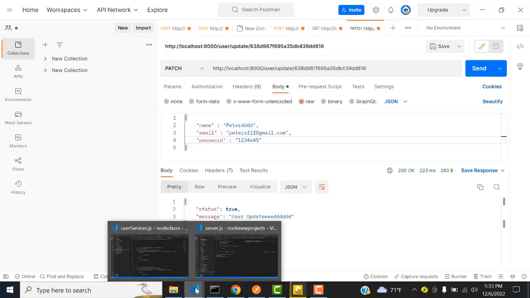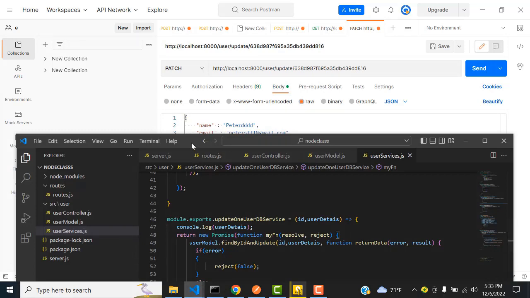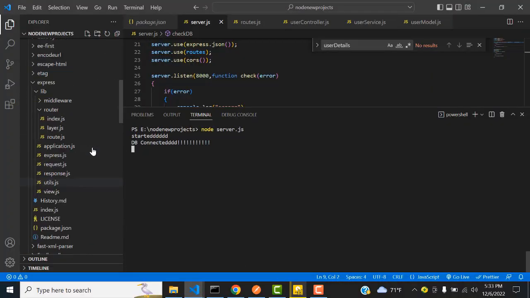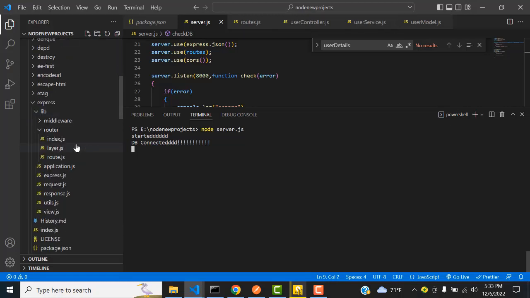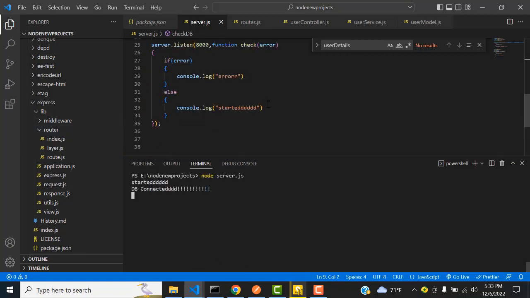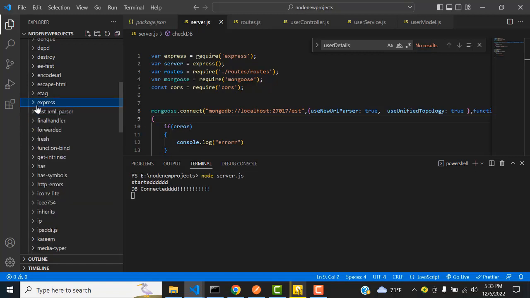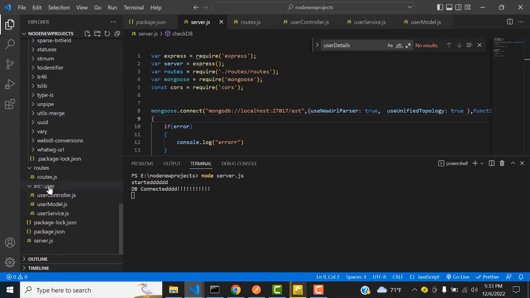Where's my notepad? Node.js. Now here you can see the URL, the route. This is a route.